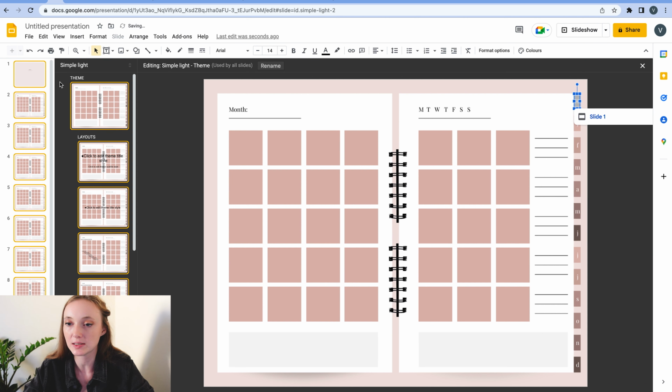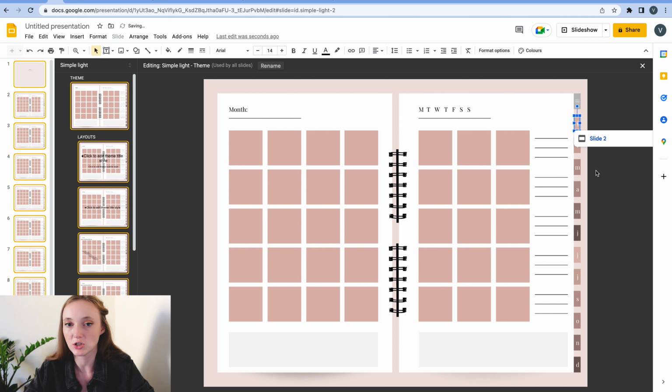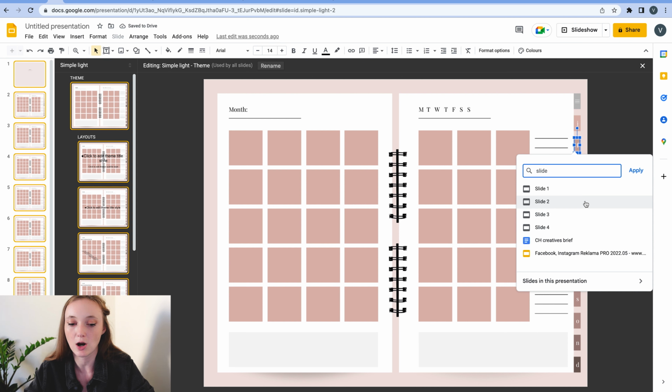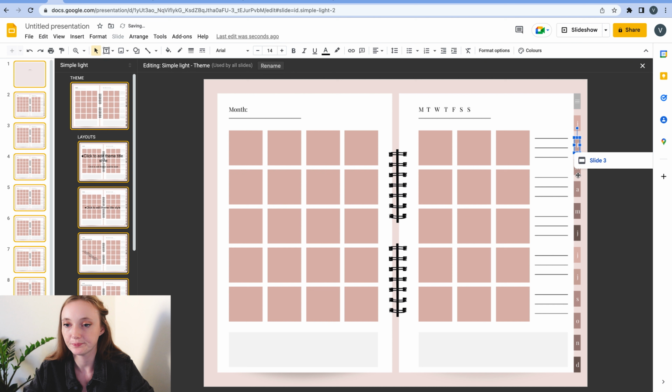Okay, so now with these tabs, we're clicking on the first one, we're clicking this insert link, or you can use a shortcut. And then you're gonna say slide 1, because it's the cover, or it's the home page, depends on what it is. In this one, I need slide 2 because that's my January. So I'm gonna click here and say slide and then copy this and write 2.